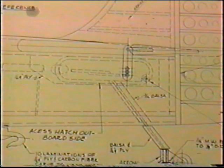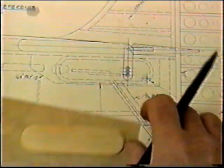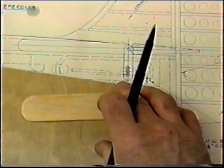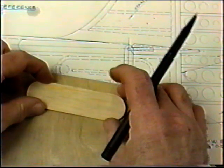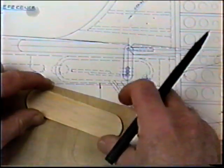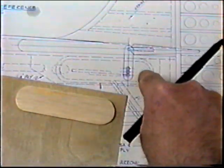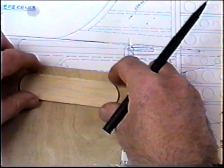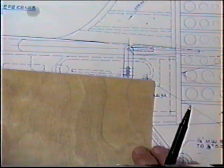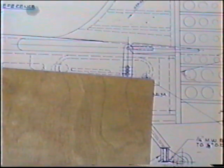Alright, this afternoon, I don't even know if it's afternoon or night, but I want to lay out this piece of plywood which actually forms a little, it serves two purposes. It stiffens up this area where in effect we've weakened it with a big hole. It also serves as a little edge that when the final hatch goes in, it rests on the edge. And I'm going to just cut this out of 1/64 plywood, pretty much tracing it right off of the sheet.